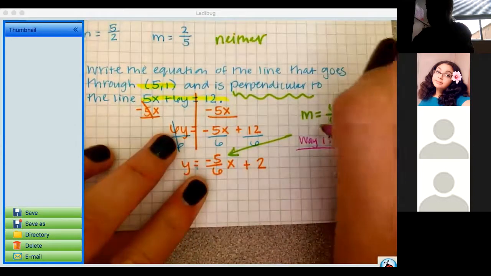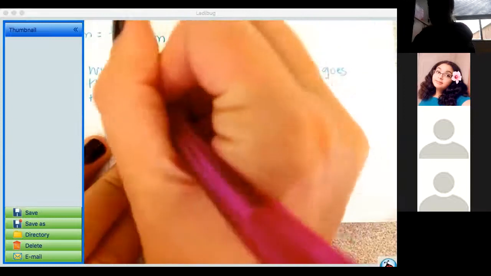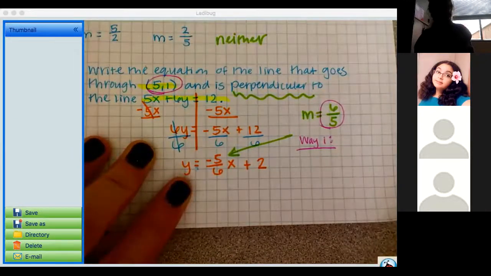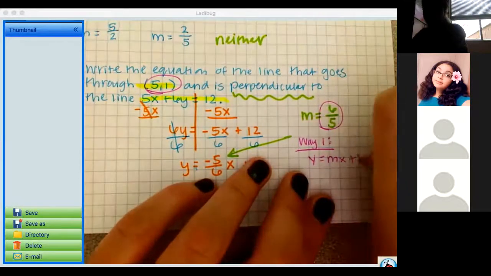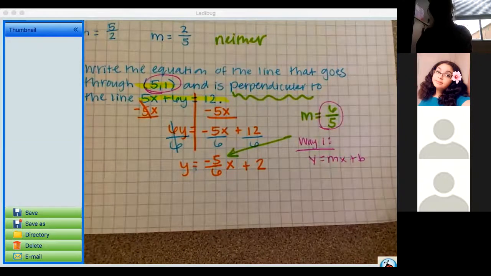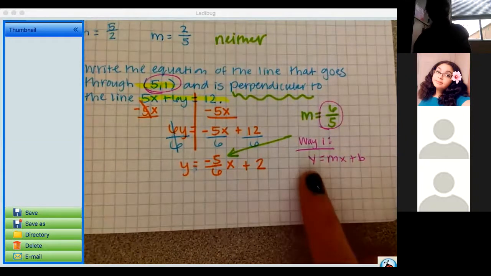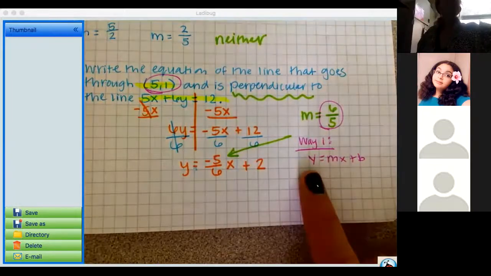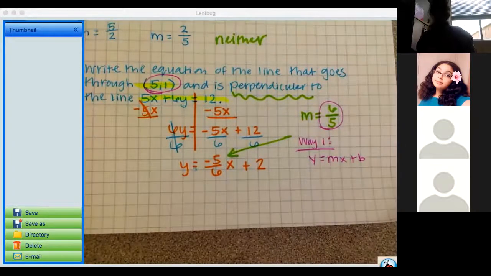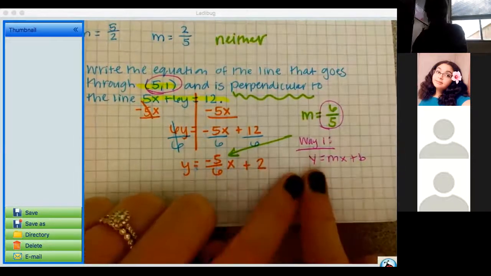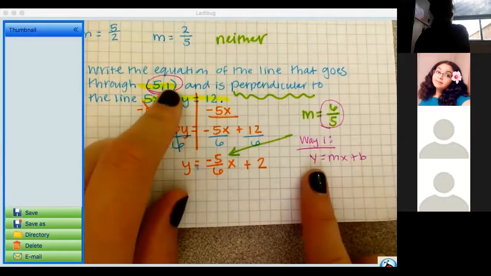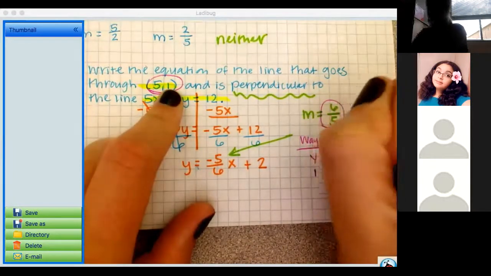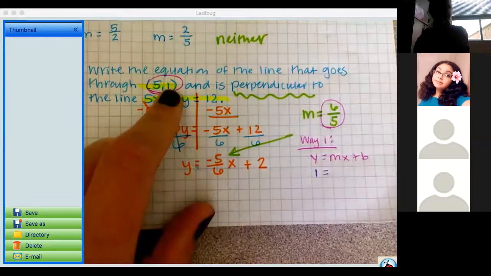We know our slope and we have a point, don't we? So look, I'm going to use y equals mx plus b, and I'm going to plug in things I know. Do I know a y value? What do we know? What's the y value they gave me? 1. Look at this point they gave you. You can put 1 in. 1 equals. Do we know what the new slope should be?